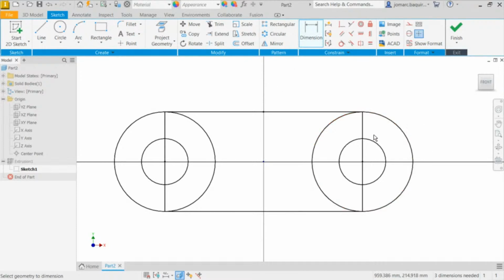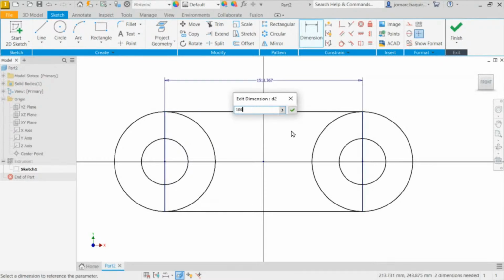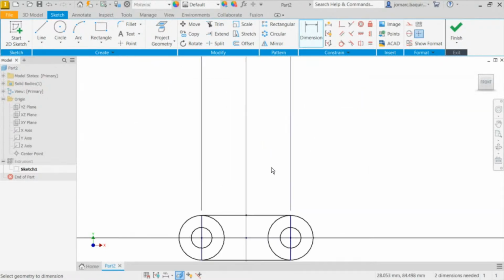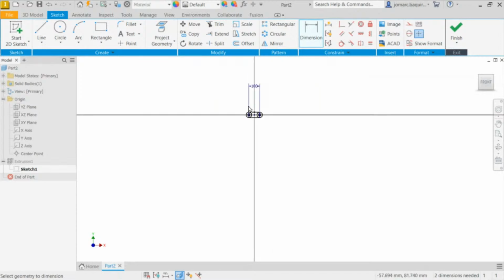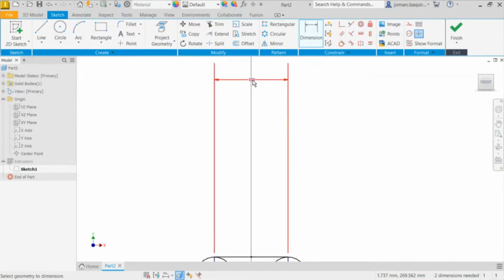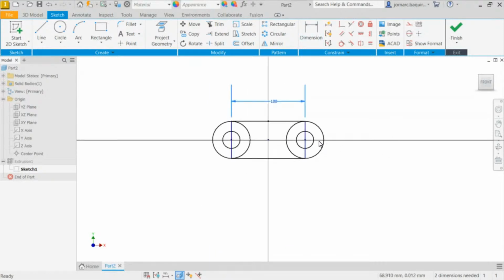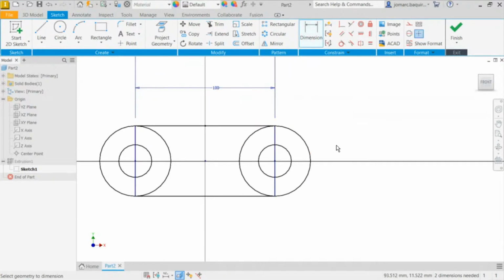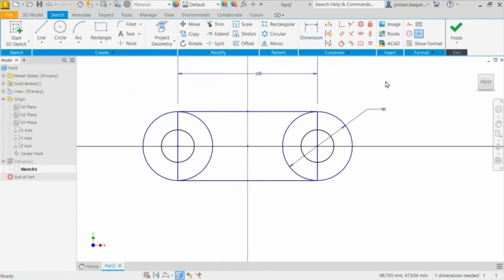How about selecting these two vertical lines? I'm going to key in 100. Zoom in. Or I'm going to pull this dimension over here. Again, hit D for dimension, selecting this circle, and I prefer the dimension to be 50. So notice the change of colors.